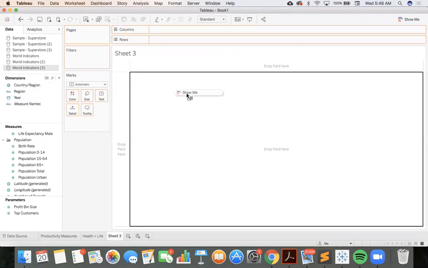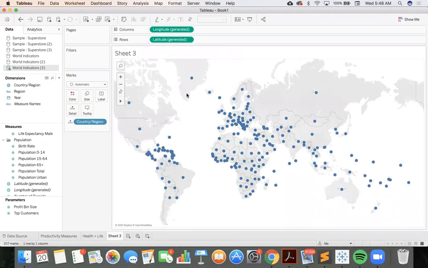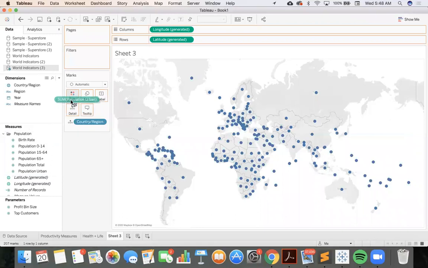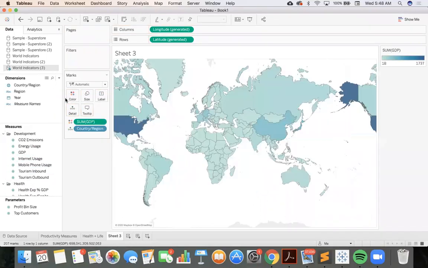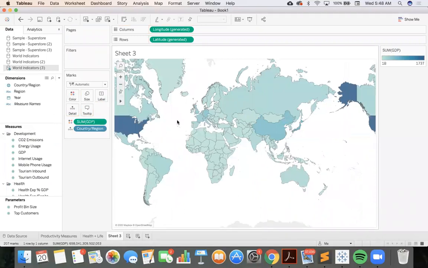So start with country, then I will add the urban population percentage, or actually, no, first, let's add GDP. Now, looks about right. Oh, well, actually, that looks incredibly high.